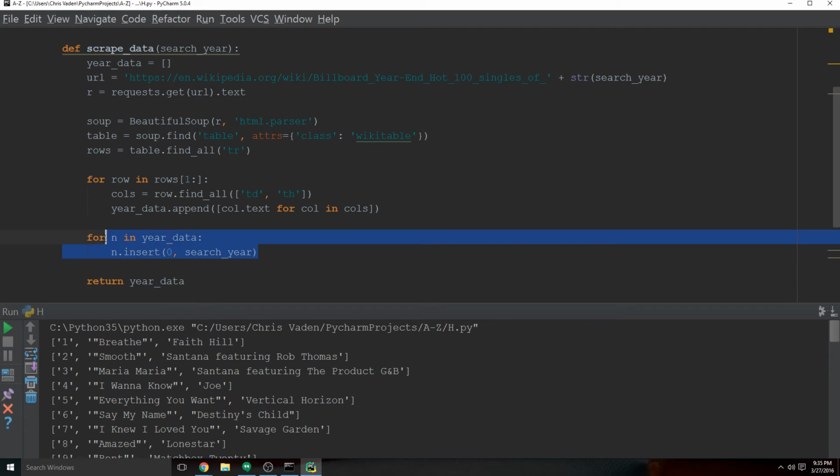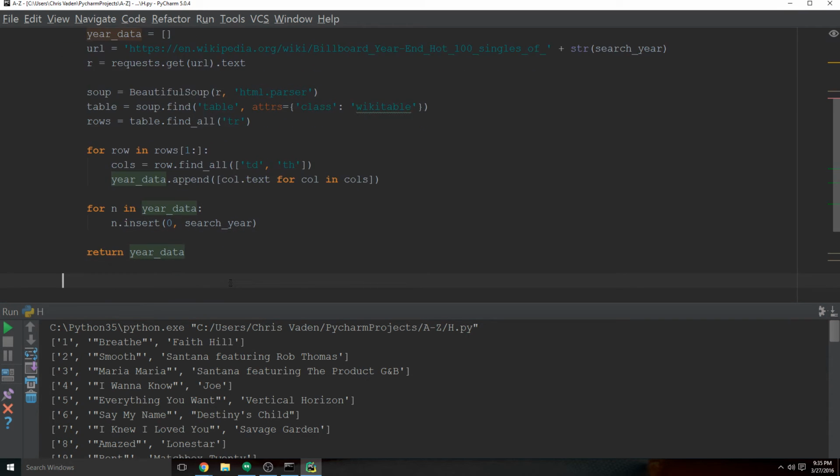So to clarify, it's going to iterate through the entire year's data here, and in the very first index, which would be the spot here, here, here, and here, all the way down, it's going to insert the year. All right, and so we'll end up with, say, 2010, song number 1, Breathe, Faith Hill, and so forth. So when we import it into Excel, we can sort by year, filter by year, and that's pretty helpful.